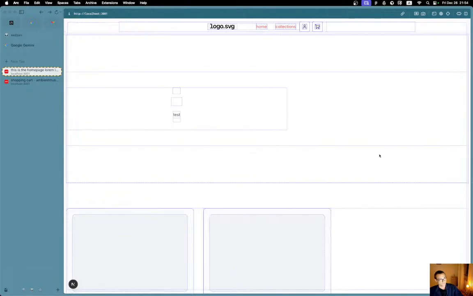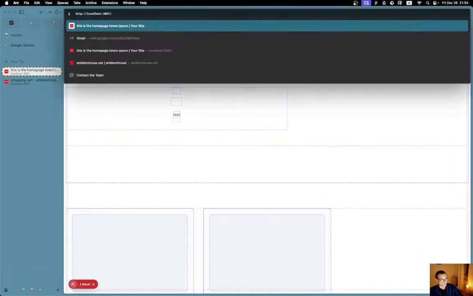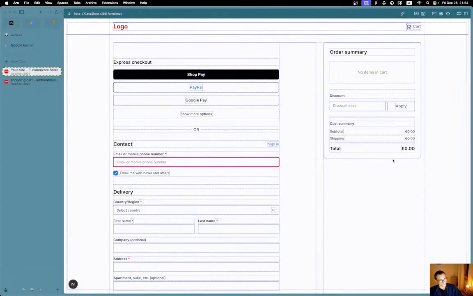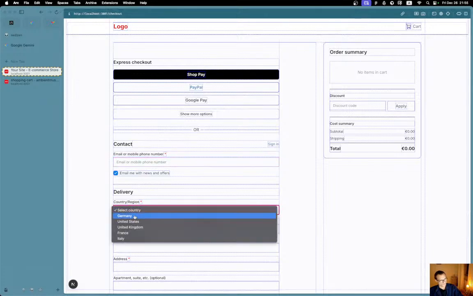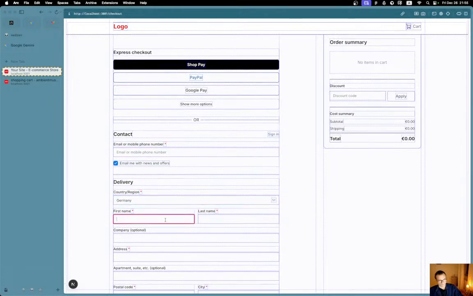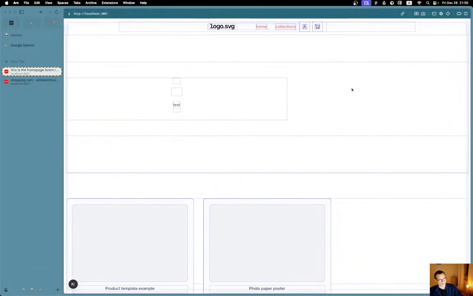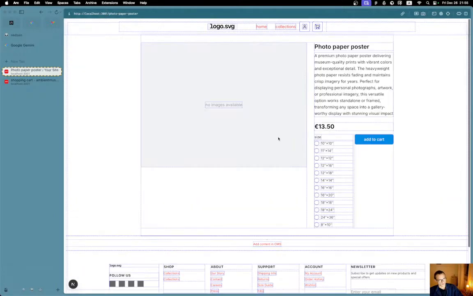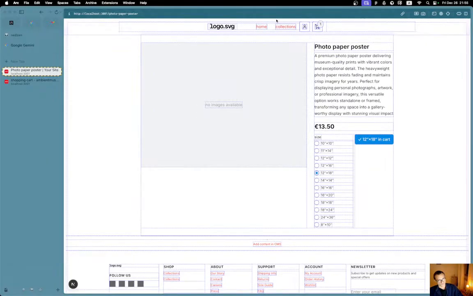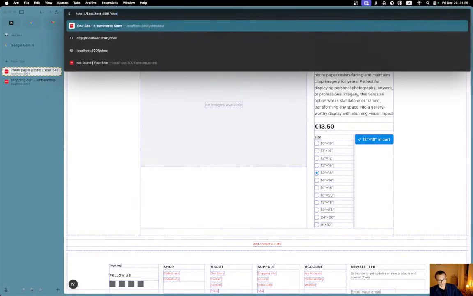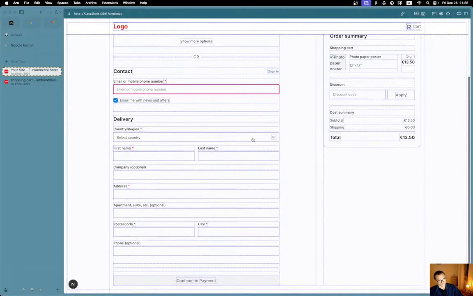Shall we test? Before I go, let's test. No. But wait, there's no elements. Nothing in the cart. Okay, there's no product. This doesn't work.